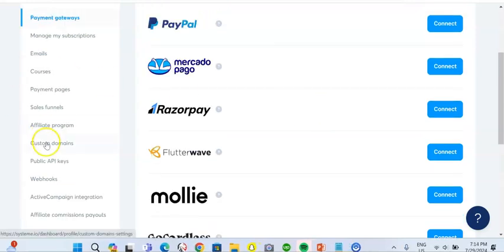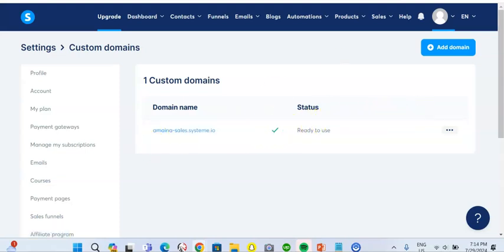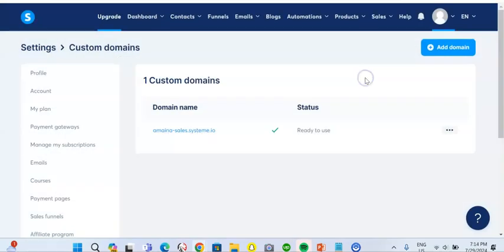If you have a custom domain, this is where you go to connect it. Automatically, the system.io gives you a domain. But now if you want to add your own domain, you'll go to custom domain and then add domain. You can buy a domain from Namecheap, GoDaddy, or any other provider that you prefer. So you can read this out just to guide you through. And also there are very many videos online just to guide you on how to connect your domain to system.io. There are quite a number of guides online.